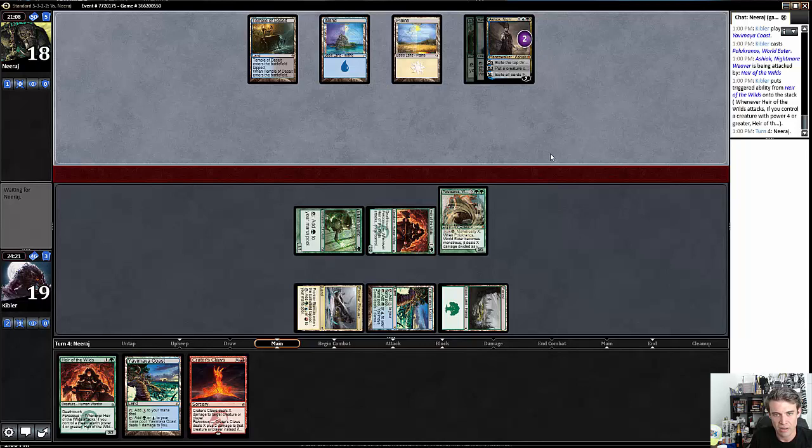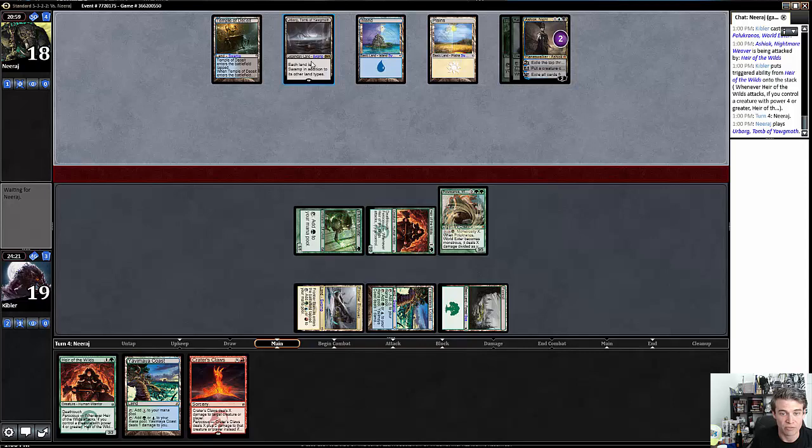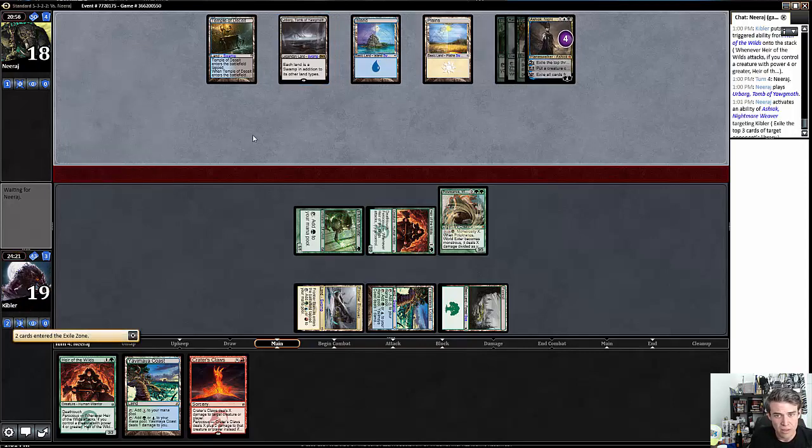So this is certainly a matchup where our burn is pretty bad, and we definitely want to take those out and bring in stuff like our additional counter magic and other planeswalkers. There's an Urborg, so he can cast Bile Blight now.